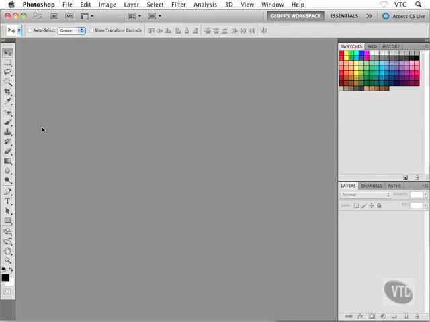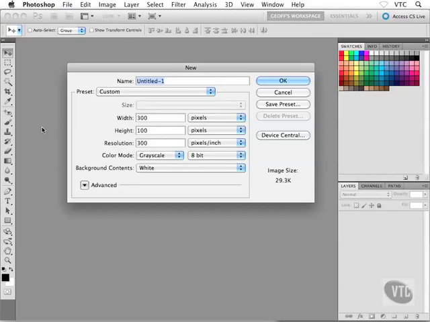The example that I'm going to create with you, a little experiment here inside Photoshop, is really simple, and I think it'll help to hammer home this idea of black point and white point. So what I'm going to do is create a brand new blank Photoshop file. Go ahead and hit Command N or Control N on the Windows side.